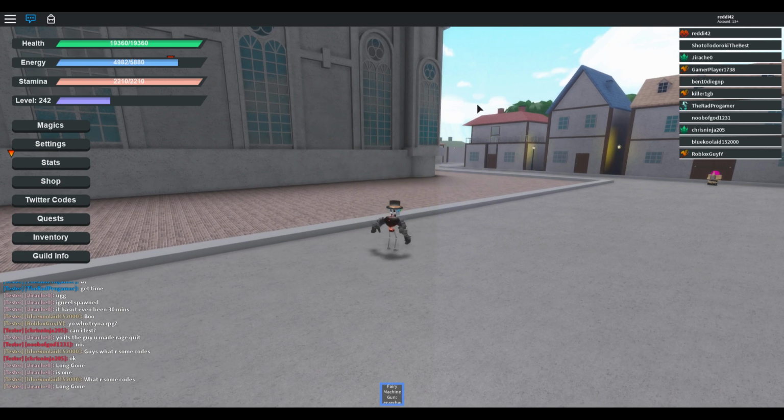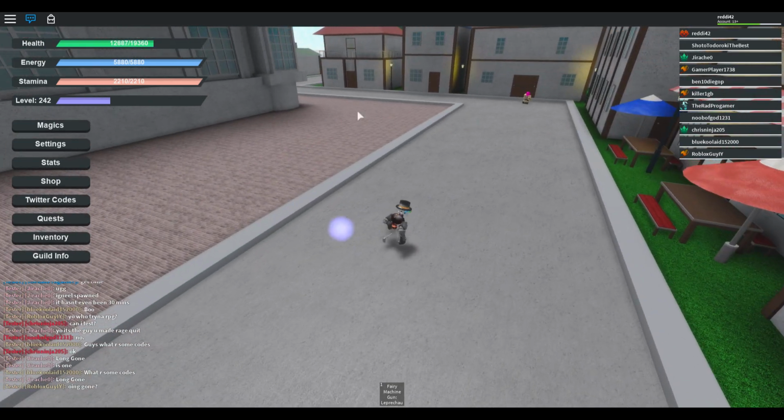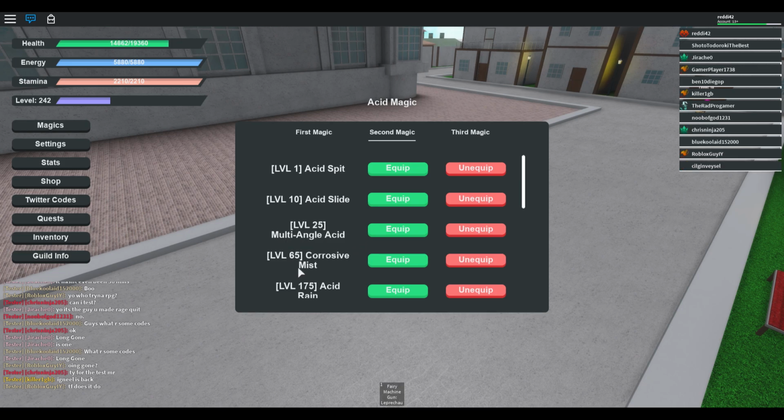For example, if I did test out Ice and Fire, they basically added AoE moves that don't move. The only reason they added that, I'll show you why, was because of the Acid Corrosive Mist. It's basically the exact same thing. So we'll see. Here are the moves: Acid Spit, Acid Slide, Multi-Angle Acid, Corrosive Mist, and Acid Rain.